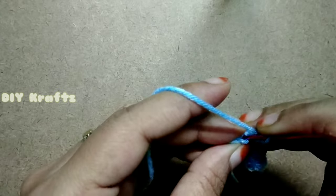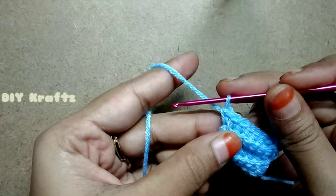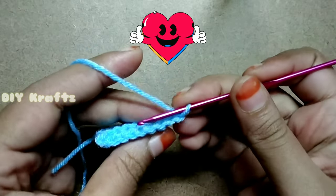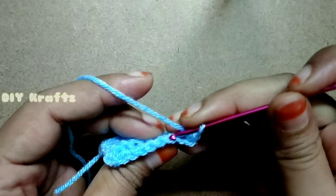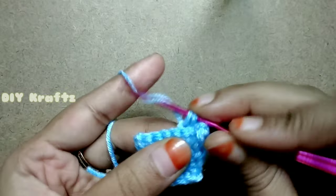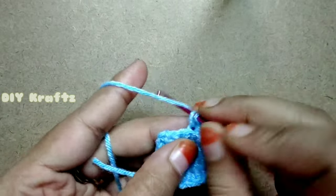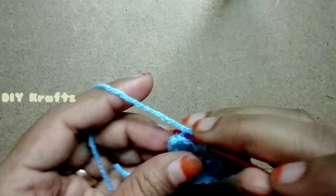Now we are making the last stitch of the row. Make this a single stitch, chain 1, and turn your work for the next row. For this side we have an increase in the first stitch, so make that increase and continue to make single stitches throughout the row. By this time you might have figured out the pattern — we are making one increase in every alternative row at one end while keeping the other end straight, and working in back loops gives you a nice shell texture.